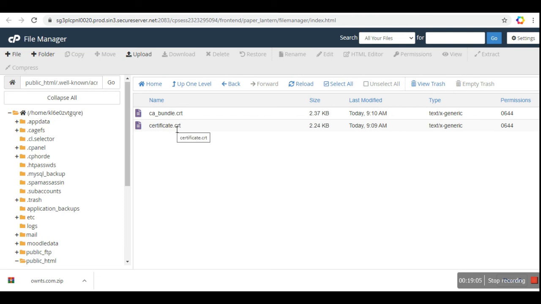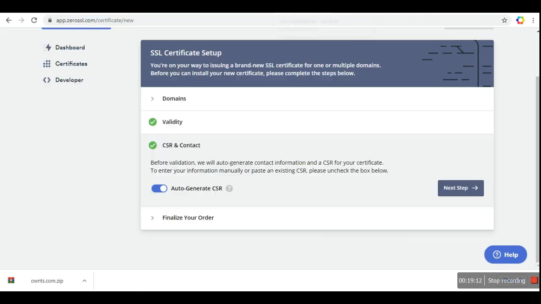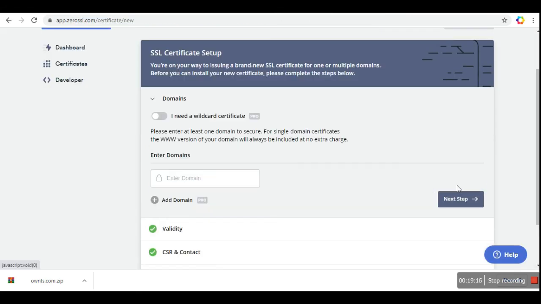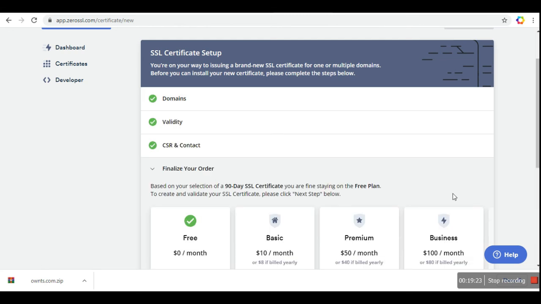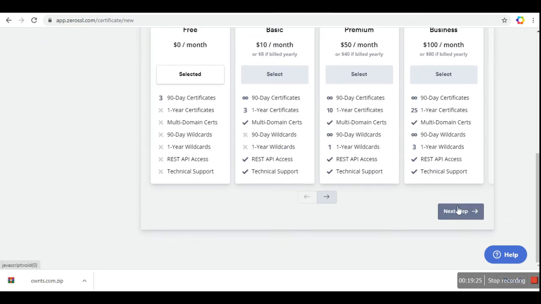Then once you have done it, you have to upload. You will be getting two files, like I'll show you in the next step, okay. So add the domain, as I said, onts.com, and then next step, okay. The same thing will come, next step.